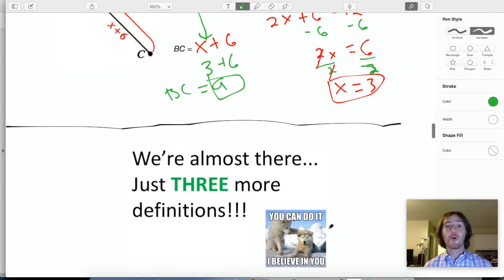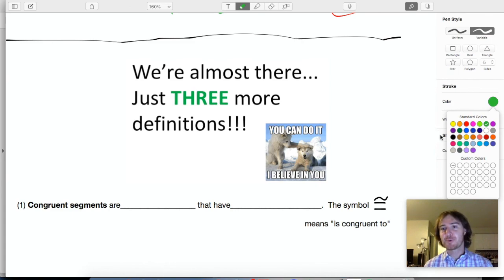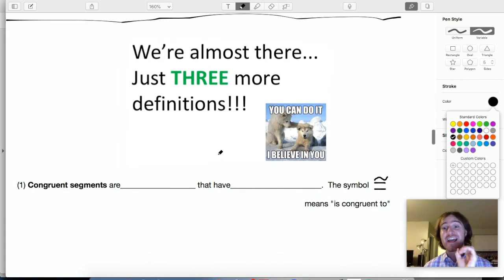Okie dokie, guys, we're almost there. These first few sections are just like, man, just dumping stuff out here, getting it out here. And literally, the first chapter is just such the worst chapter, to be honest. I like chapters that sort of build on it once you actually get into the swing of things. So anyways, we just got 3 definitions to go, and then I'm going to do another example, and then, hey, we'll be done with this lesson right here.